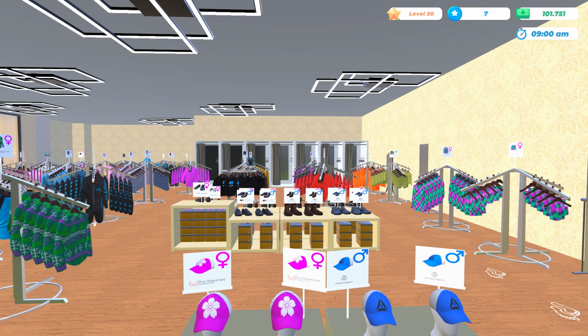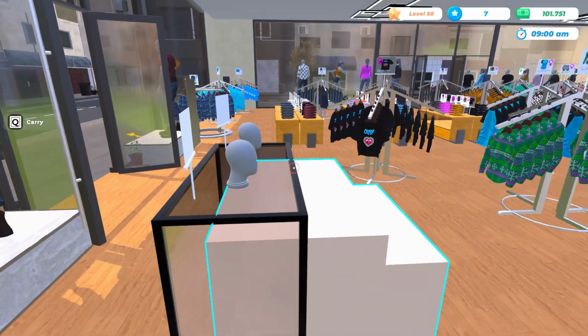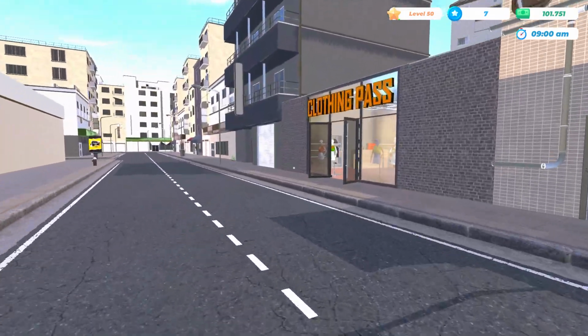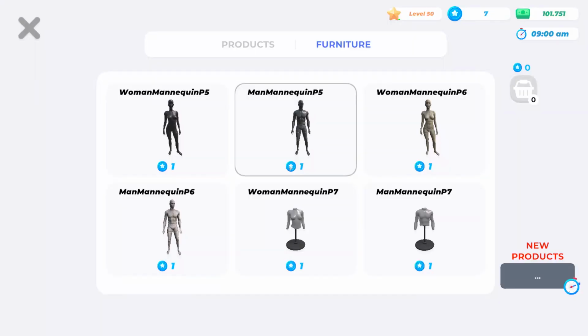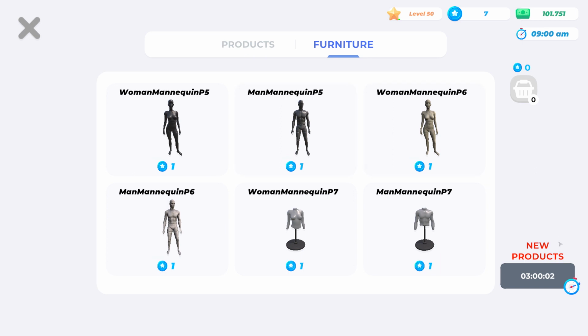Six, seven, eight. I've got eight different pairs of shoes. Two hats now. Put that there, but can't get anything in the shop. It's weird. Mannequins. Products, still nothing. So not let us buy any clothes, caps, shoes, whatever. New products in 3 hours. So that'll be tomorrow. Could have changed again by then if it's every 3 hours.